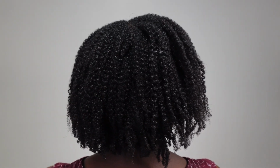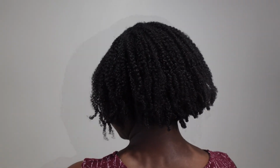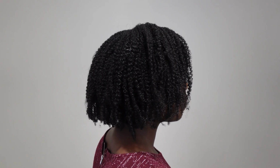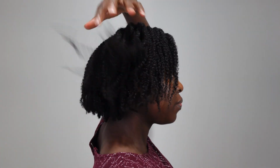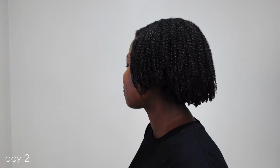I dried it under my hooded dryer, and I gave it a little bit of a blast with my blow dryer just to loosen up the clumps that had perhaps married each other, and that was it. This is it. My set was nice and bouncy. It was airy. I loved touching it. It just felt like my hair, and I loved that.